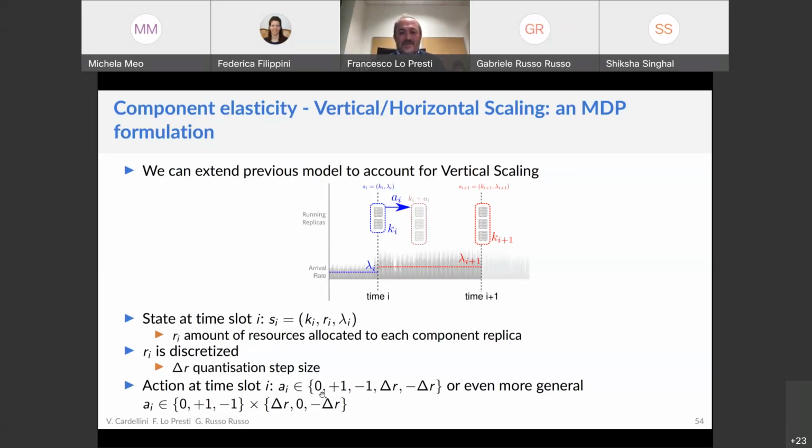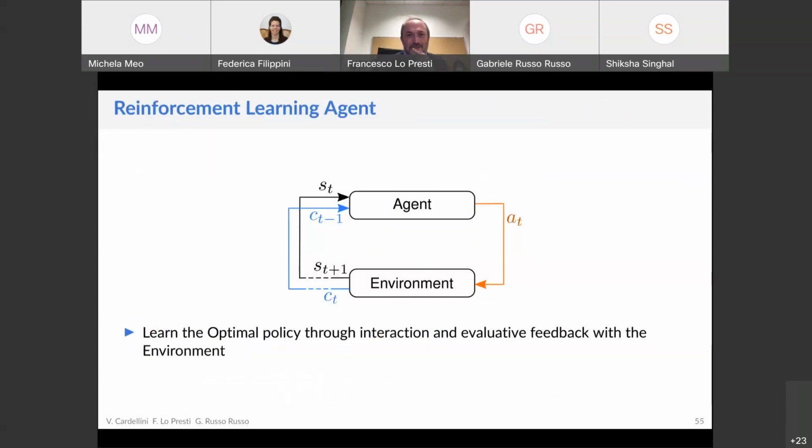I can have a simple action space, or a more elaborate one where I can add and change size jointly. And we get different performance on the same system. The model is basically the same, it just makes the overall analysis and computation time more complicated. So probably I spent too much time on this material, and I apologize for this, but this provides us the background modeling of our problem.